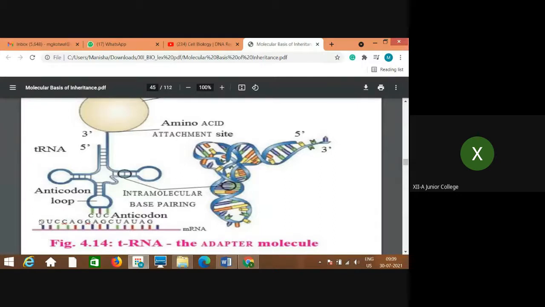And always the first codon is AUG generally on the mRNA when it is taking part in the process of protein synthesis. So the first codon is called the start codon or initiation codon, which is going to start the reaction. So this is called a start codon or initiation codon.